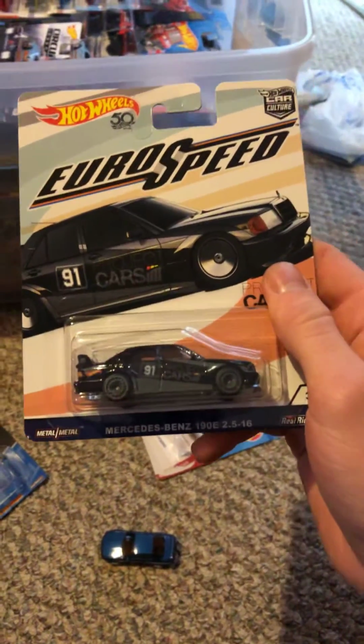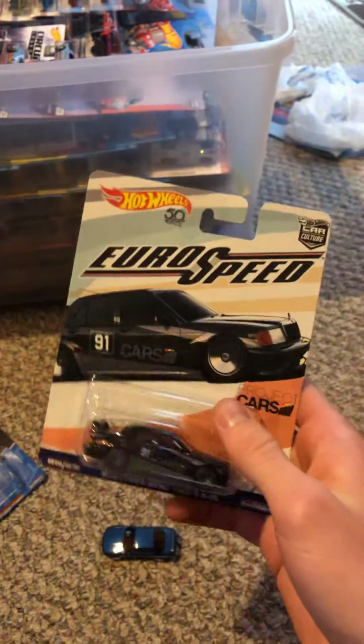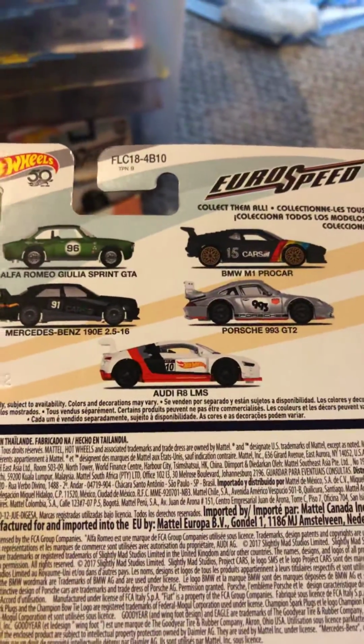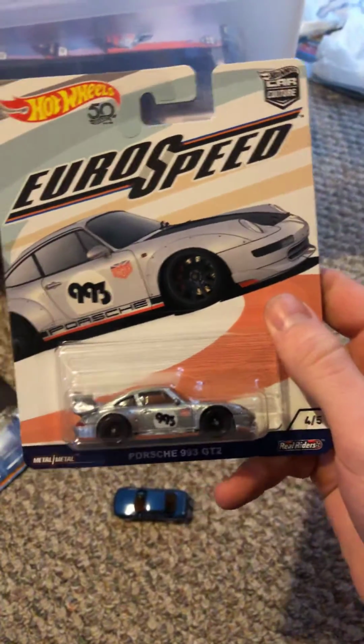And I just picked these up the other day. We got the Mercedes-Benz. They were sitting in my local Walmart for quite a while, and looking for the Audi R8, and the Porsche 993. I really like this one. Not bad, not bad.